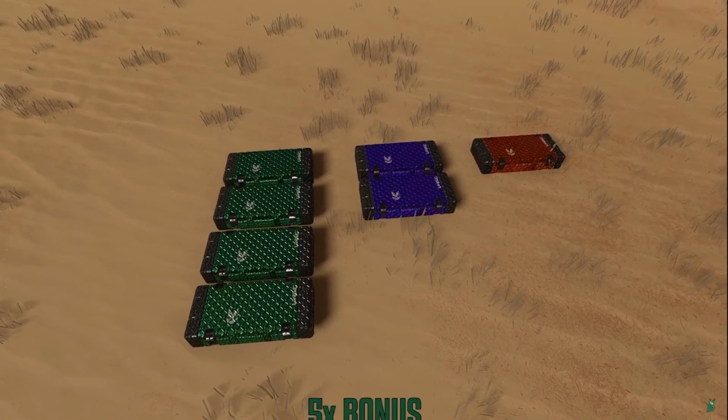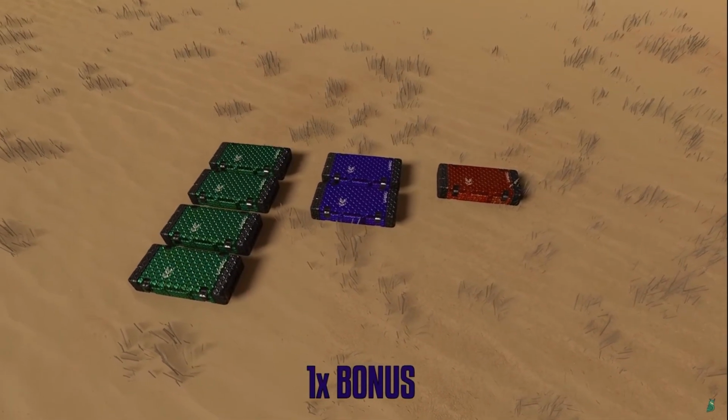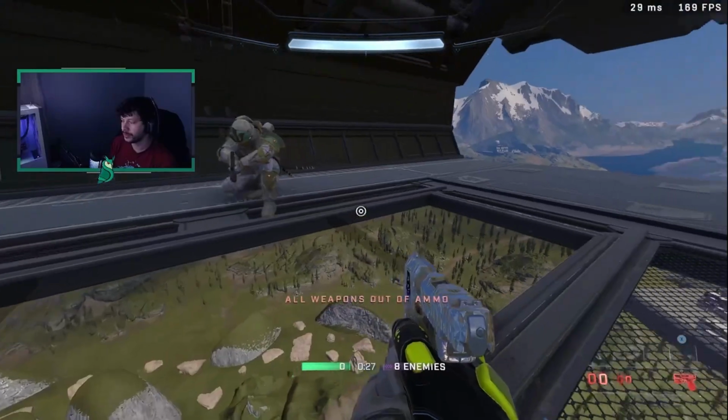Green is common and gives 0.5 bonus shields, purple is rare and grants a 1x bonus, and orange is legendary, giving you a 1.5x bonus. It was really hard. I had to do it in like 4 or 5 sections because doing the whole map, it was just, you could not place it.